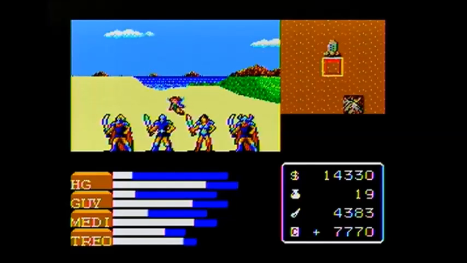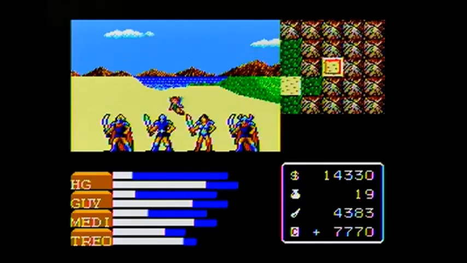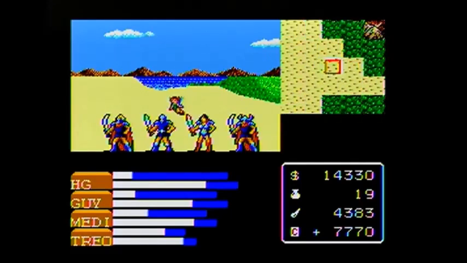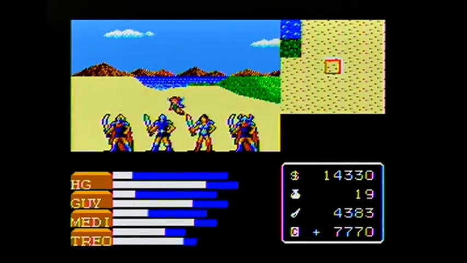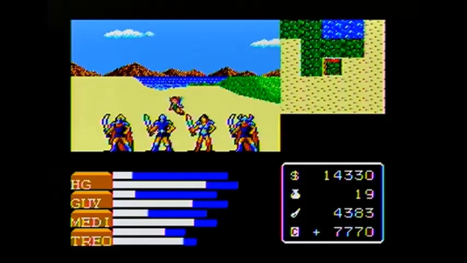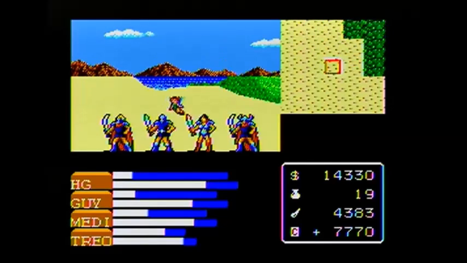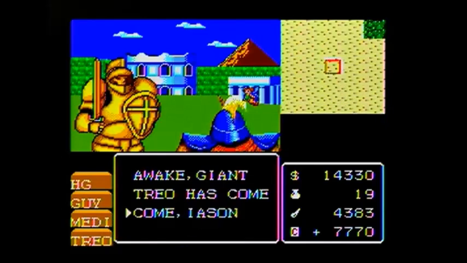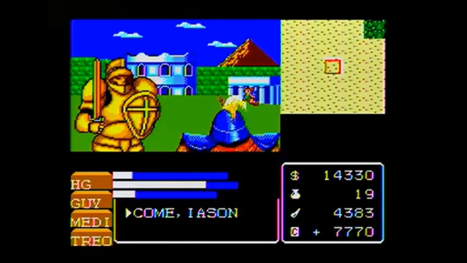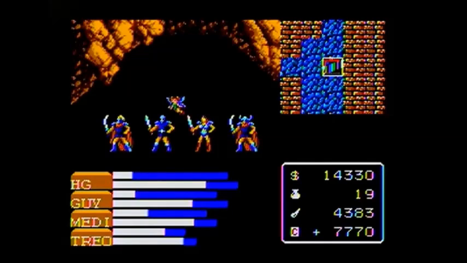So that's 8, and then this here is 16. So we gotta go 16 spaces west now. So 1, 2, 3, 4, 5, 6, 7, 8, 9, 10, 11, 12, 13, 14, 15, 16. Okay, perfect. So we've got our spell here, so we can use that. And again, we have to say, "Come, Eazen." And there we go. We're inside of cave number 2.